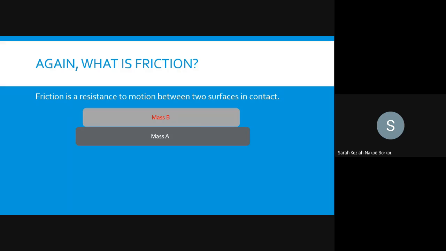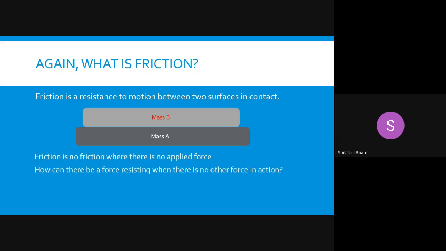Mr. Balfour, I have a question. If you were asked the value of static friction in the diagram, will you still give 0? Yes, it is 0. The fact is it's not even moving, so we can't talk about kinetic friction. We can only look at static friction. And it is 0 because there's no force that is attempting to push the body to move. Okay, I think I get it. So friction is 0.